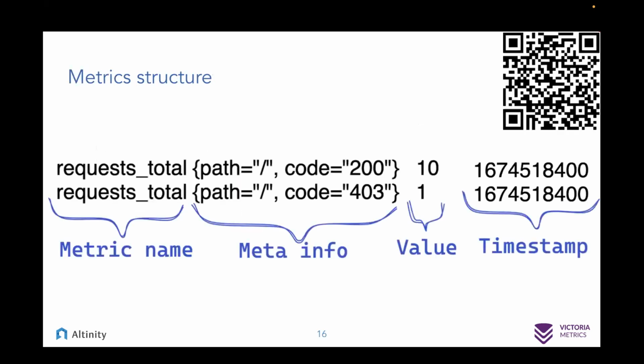Okay, metric structure is also really simple. A metric consists of a metric name. And the metric name is something for humans to read, for humans to understand. And it contains a meaning. So when I read request total, I can understand that probably this metric measures the number of served requests. And to better understand what this metric does, there is meta information which adds even more context to it. So I can say that we serve a request with status code 200 and a request with status code 403. And then the value shows us how many requests we served with these codes. So I can say that we served 10 requests with status code 200. And then you have a timestamp. That's a specific moment of time when this observation was taken and was true.